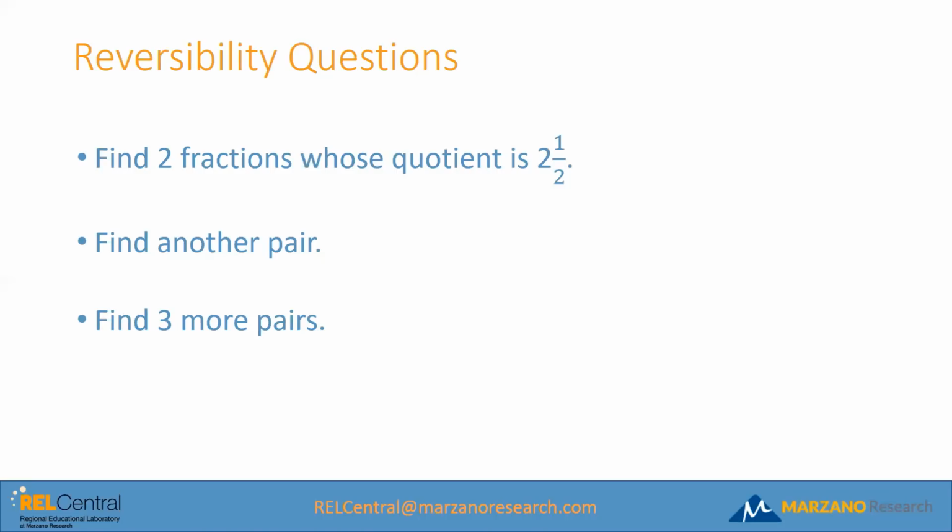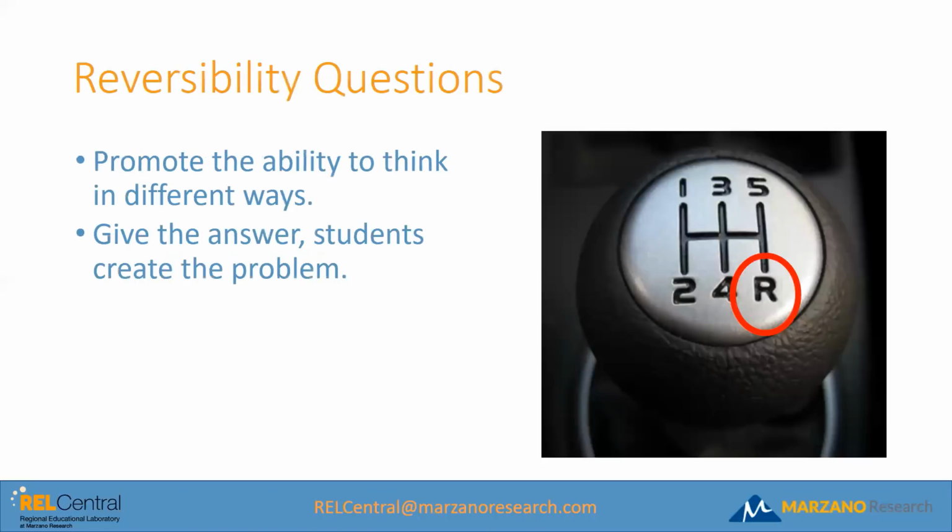So if we look at the characteristics of reversibility questions, we can see that it promotes the idea that students have to think in different ways. They're very easy to construct. We give students the answer and they create the problem. And that's a reversibility question. Very high success rate in the classroom and very important for students to develop that flexibility of thinking.